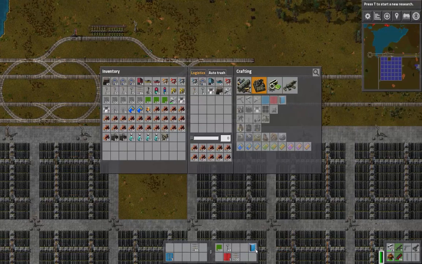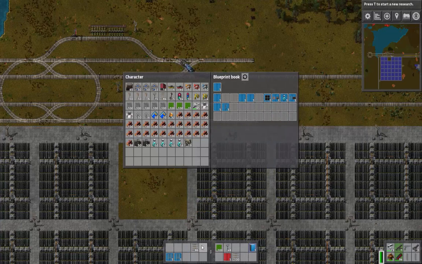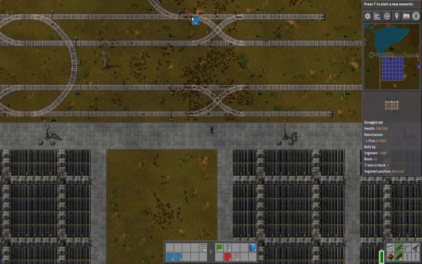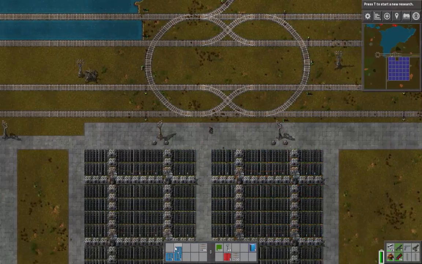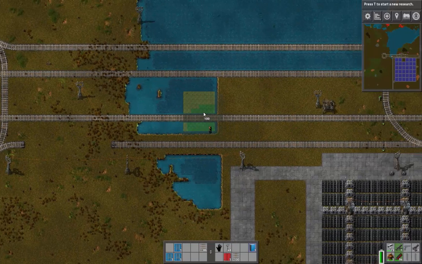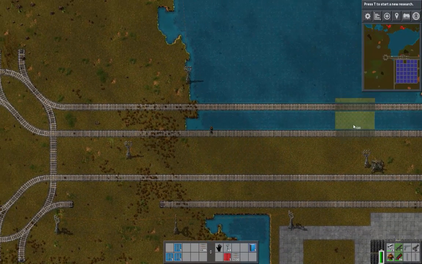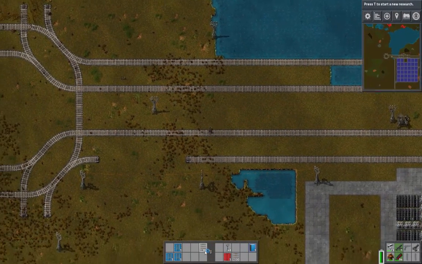So we have this one, and we have normal rails. It's nice too. Then we should make one of this system. So let's save that. Then we can fill up this part with land. I like the pathways we do somewhere else, but you just need land right here.